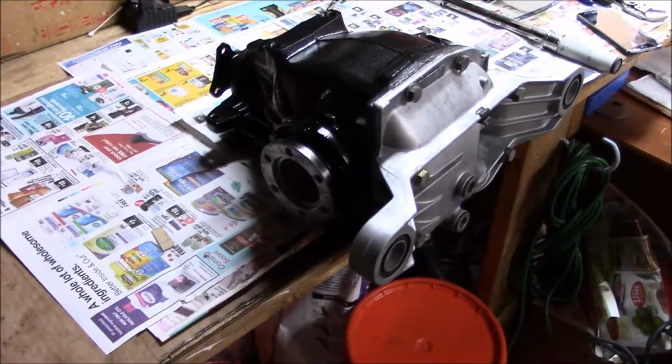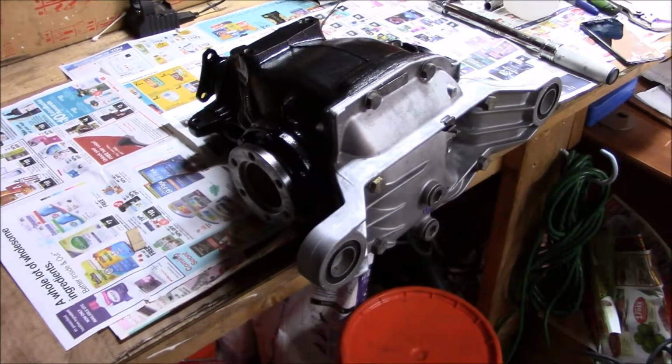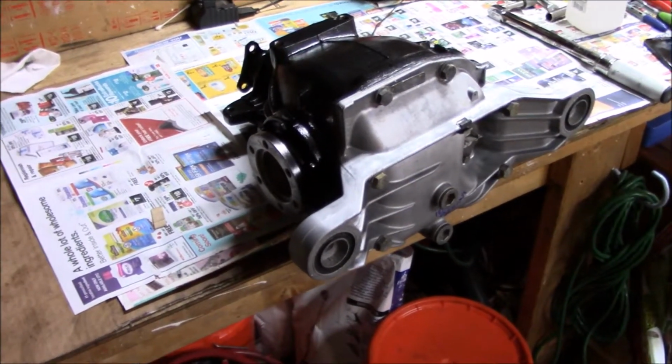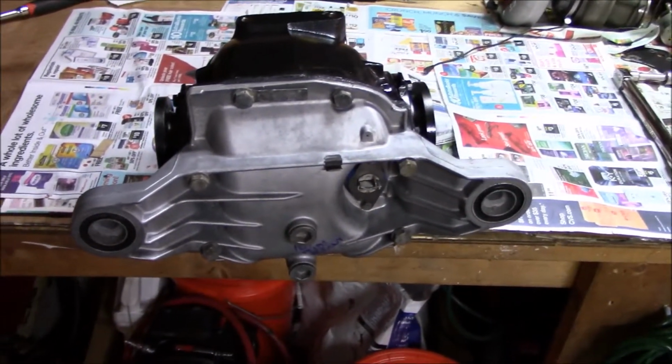So there it is. 3-clutch medium case diff is built up and ready to go into my 2002. Still waiting on the subframe though, so stay tuned for more.